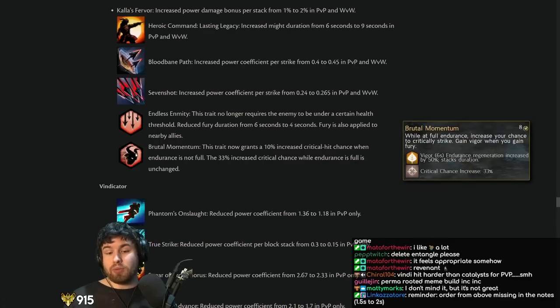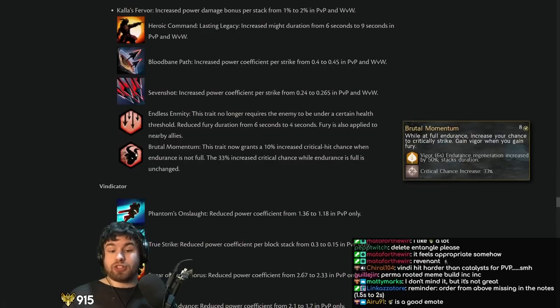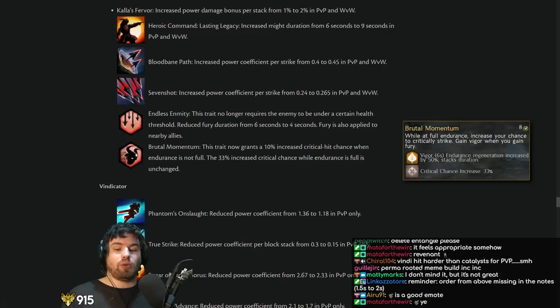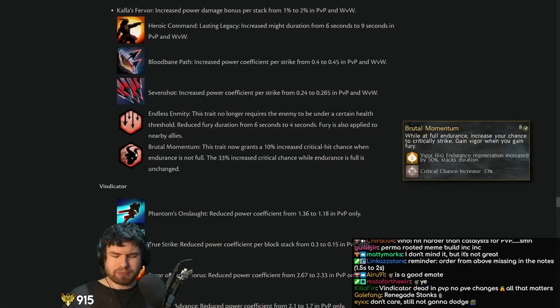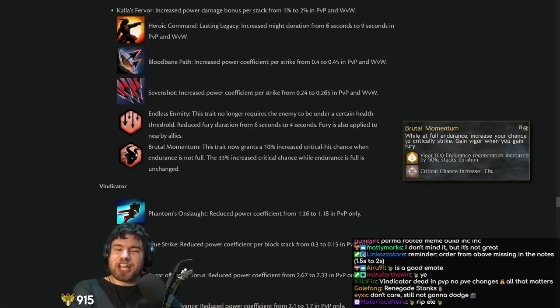And this is further compounded with Brutal Momentum. Now you just get 10% increased critical hit chance all the time when endurance is not full, in addition to the 33% when endurance is full. This gives you a colossal amount of critical strike with just this trait. I believe that's 43% crit, plus, of course, an extra 50% from Fury, right? Wait, does that mean you get 93% crit chance, guys, with just Invocation and Renegade? That's actually insane, right? That's actually big.